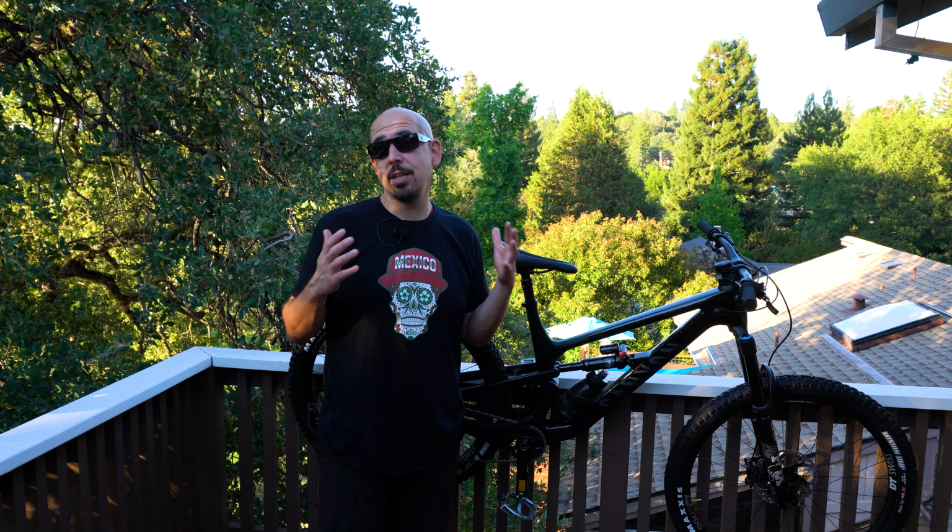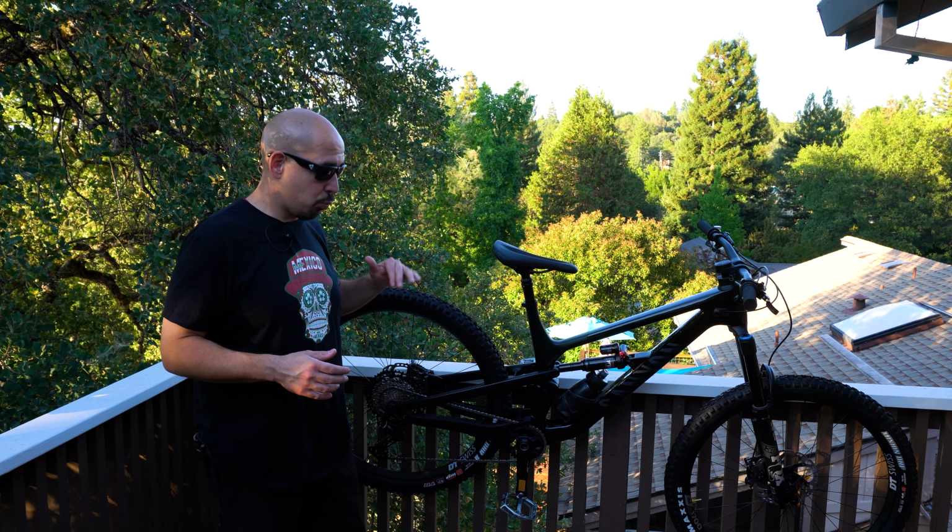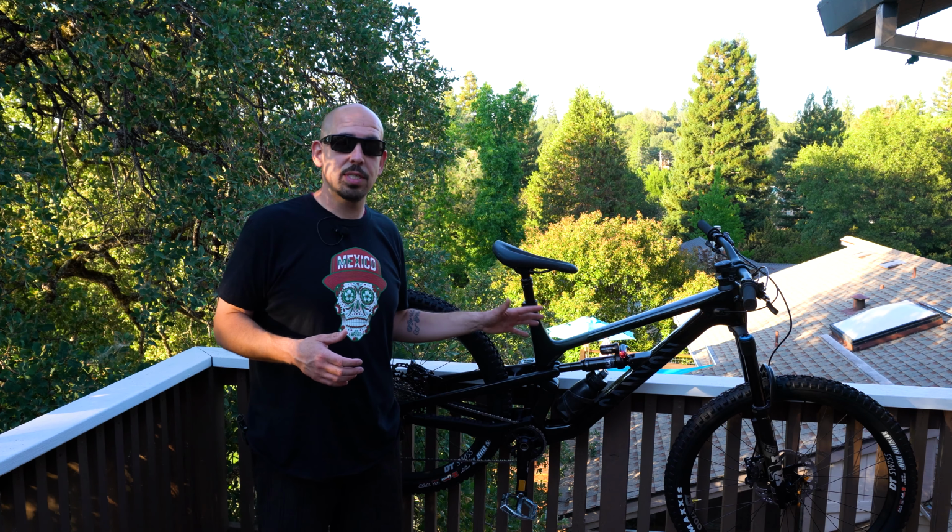The black looks beautiful. It looks gorgeous. I love it. The two-tone job, they did a really great job with the paint. It looks high quality. The frame, super light. This bike feels light. So this is the CF8 version, so it's XT.